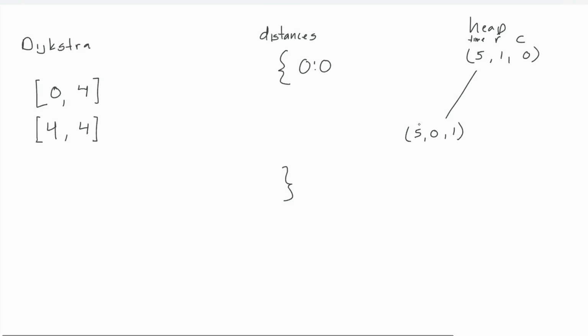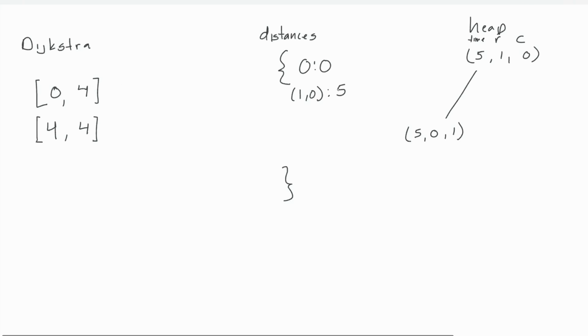So we use the heap because we want to make sure that whatever edge we're processing is actually the one that has the least amount of time. So again, we'll take this, we'll pop it off. We'll see that we're at position 1, 0 with a time of 5. So here we could say that to get to 1, 0, it takes a time of 5, right? And because of the way that Dijkstra works, we know that this will be the shortest path possible to get to this position. So again, we'll pop this off, and then we can go through its neighbors.